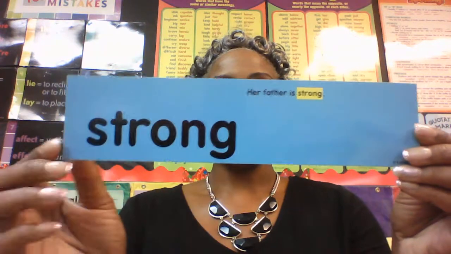So let's take a look at suffix er first. If you have your readers, put them on. We need them to read. Our first word is strong. S-T-R-O-N-G. I'm pointing out the spelling because the spelling is important. We're working with suffix er, so we're going to compare one thing to another. Look at the sentence.